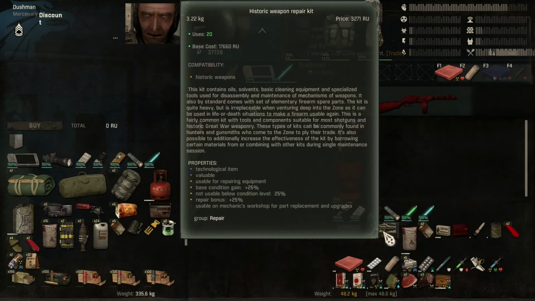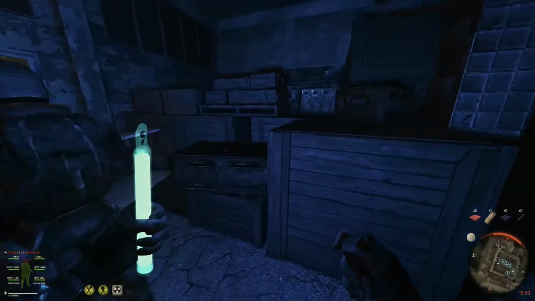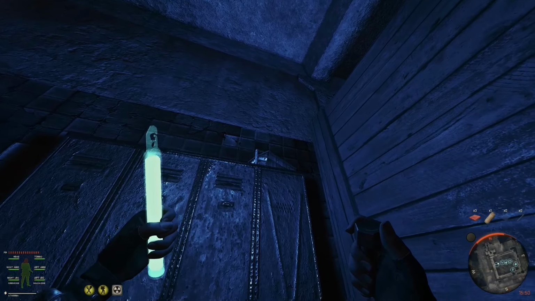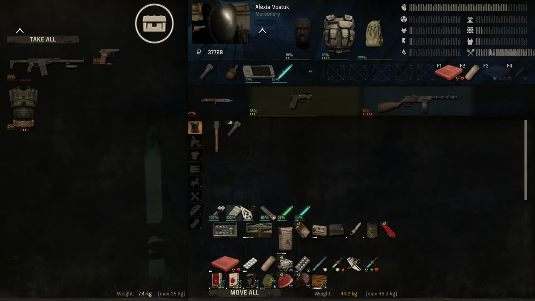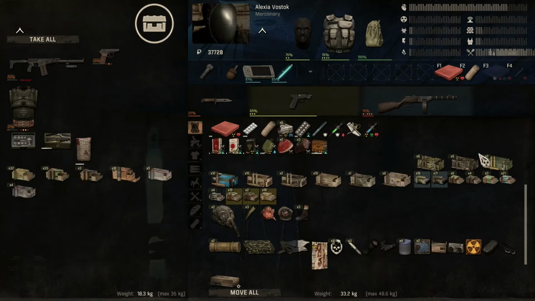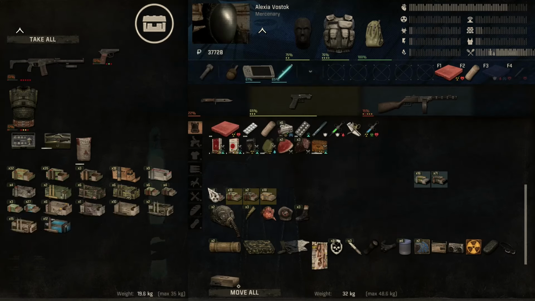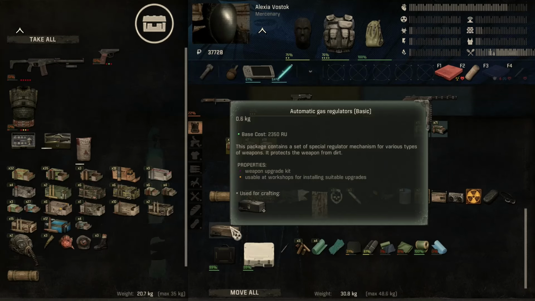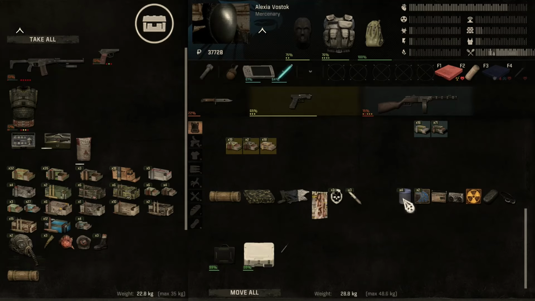Alright. Also, that was a lucky find. Historic weapons kit. Extremely lucky find. I will shove... Hello? I'll shove as much as I can in here. Because, wow. Yeah, one box gave me a ton of stuff. Got a basic upgrade. I'll keep these boxes in my inventory.